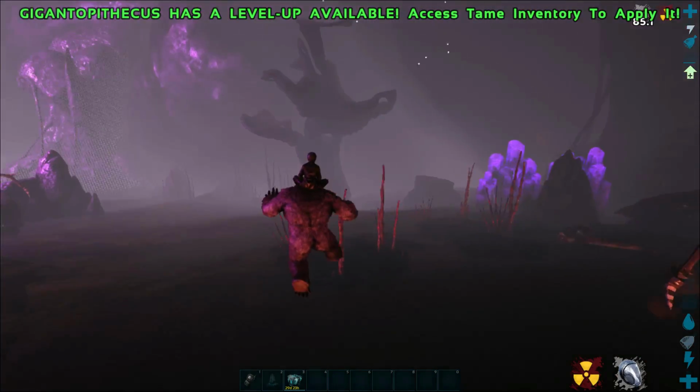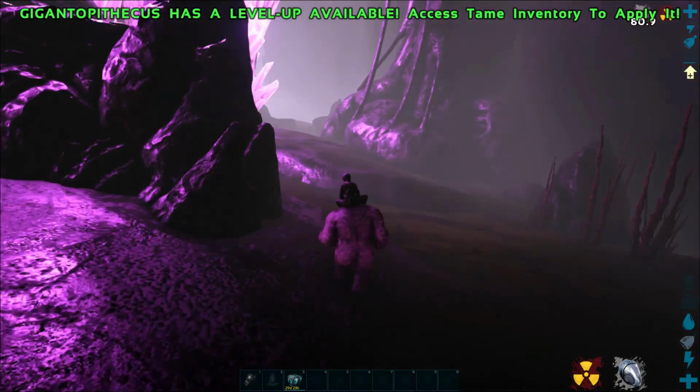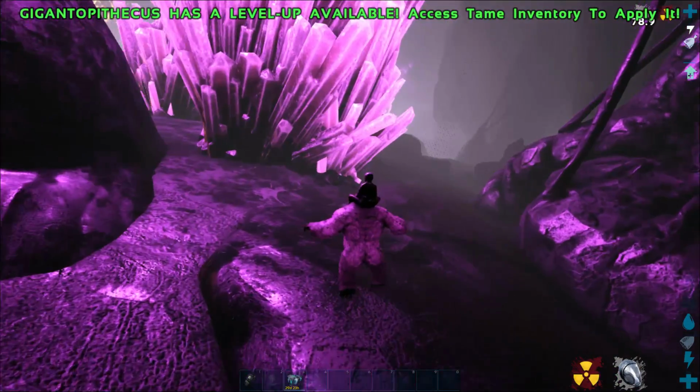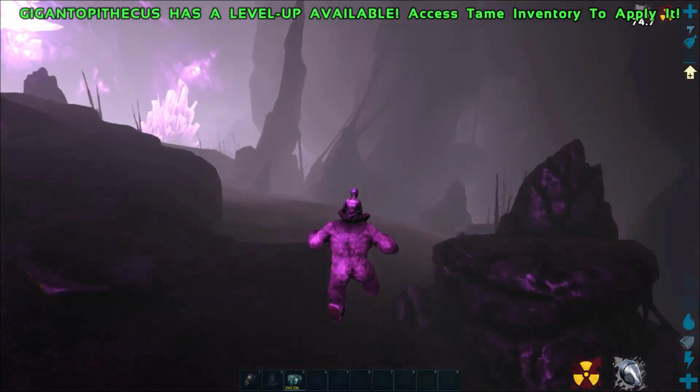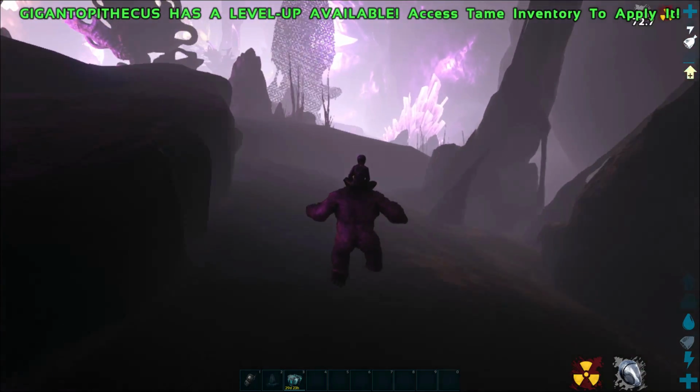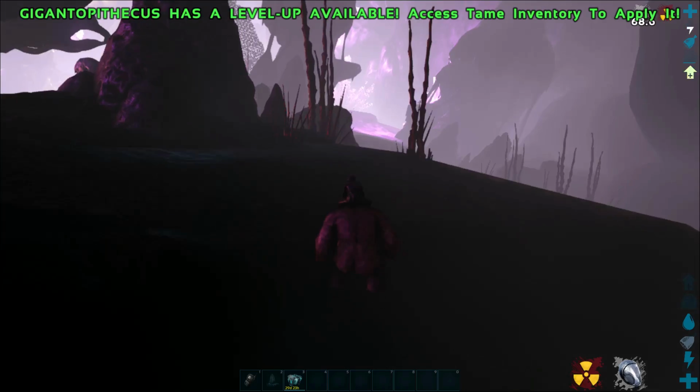You can see this really starts to go downhill right here, and we're just going to keep running. Now, as it runs, come on now, buddy. Let's keep going. He kind of gets like a skip hop, which is kind of funny. And there we go.